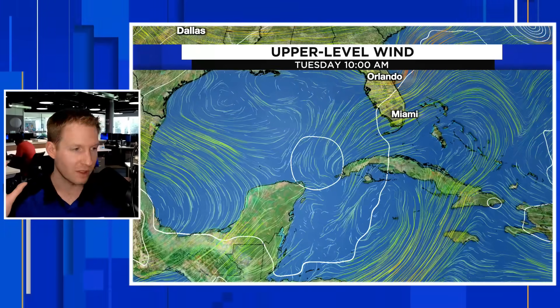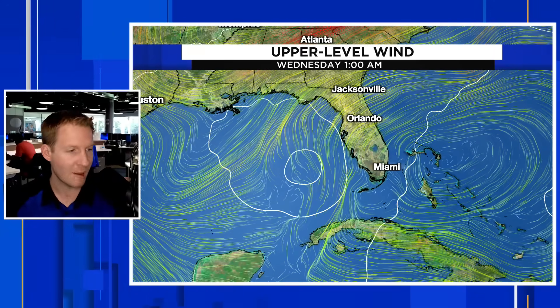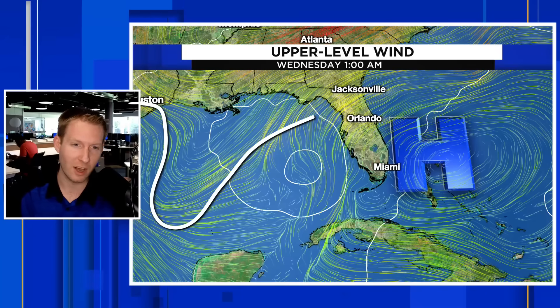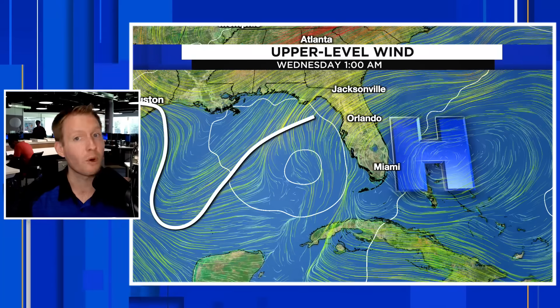The other thing we're watching — what is likely going to be inducing some of that dry air — is this big upper-level trough. One of the favorable things for that system is the extremely warm water and the loop current, and also helping this thing breathe is going to be this big area of high pressure near the Bahamas on top of the storm, which helps it ventilate. But also notice this: coming out of Texas, south of Louisiana, we have that dip in the jet stream. That is going to help induce some shear on the western side and inject drier air. So there are a few things trying to help it get a little stronger, but there are deterrents. If that western side is getting beat up and ingesting drier air, it's going to be really hard for it to strengthen.